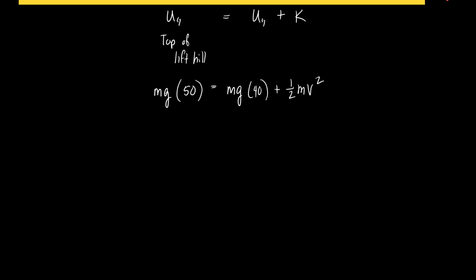Everything good? Follow along a little bit? Now, this is not particularly hard to do, and I will point out something. If all I asked you was for how fast the cars are going, do you realize that you didn't need to know that the cars were 100 kilograms? Because there's an m in every term. This is why you're never asked how heavy you are when you get on a roller coaster. They don't care. The roller coaster is going to work whether you're big or small because the mass cancels out. Meaning if you're a bigger mass, you add more energy to the system to move that mass.